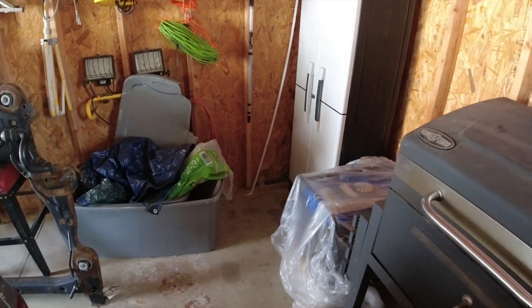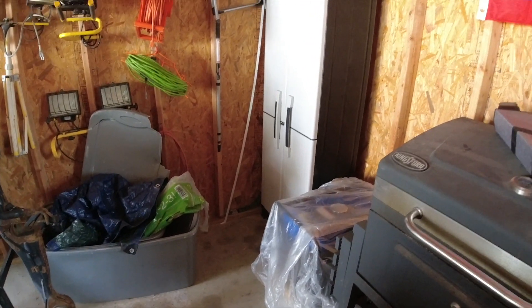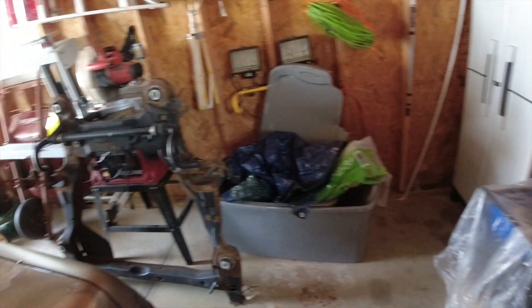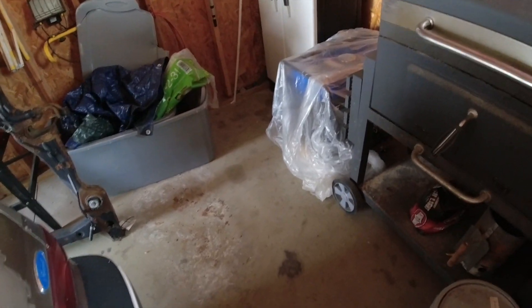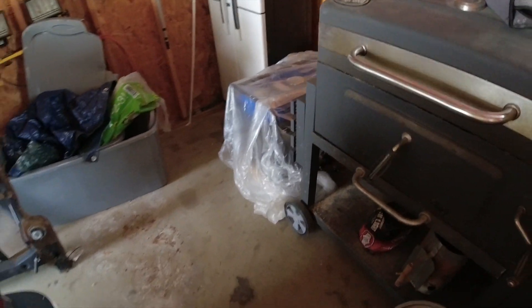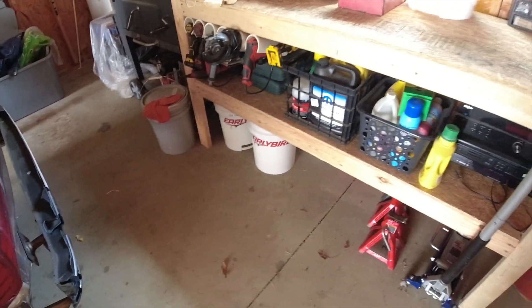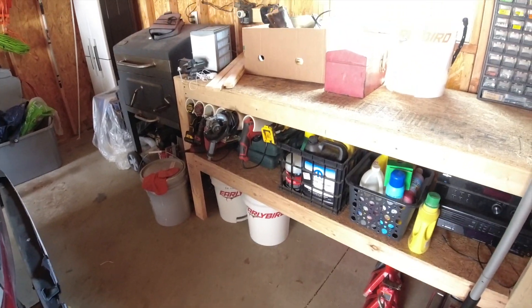I had to fix that — it was flickering, and the photographer in me was going nuts. The garage needs more cleaning and organizing. I want to do something with those totes and get them out of here. The generator runs great — I put about 50 bucks into it in parts and it runs like a champ. Just tools and nonsense, but this garage works.